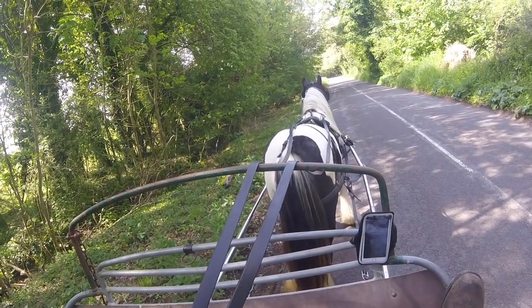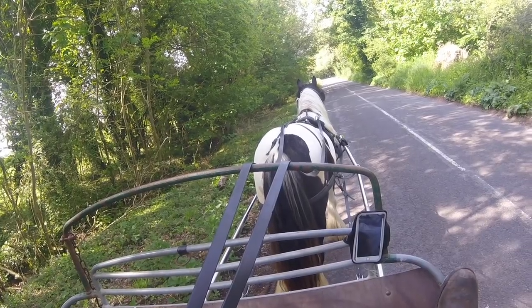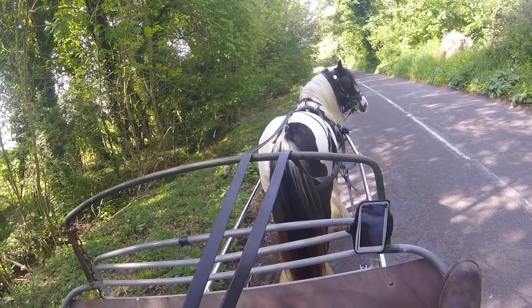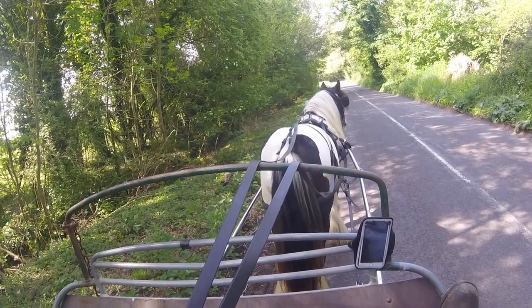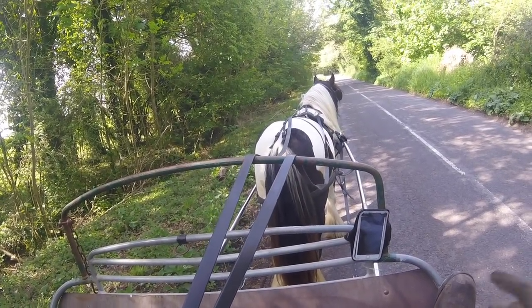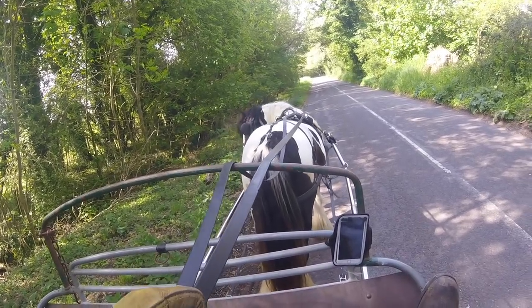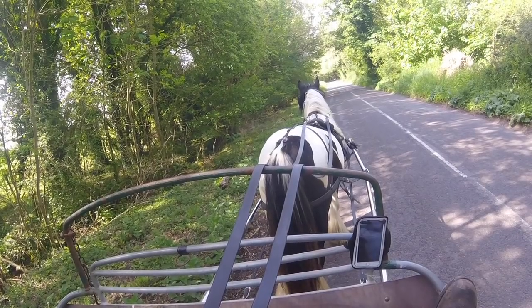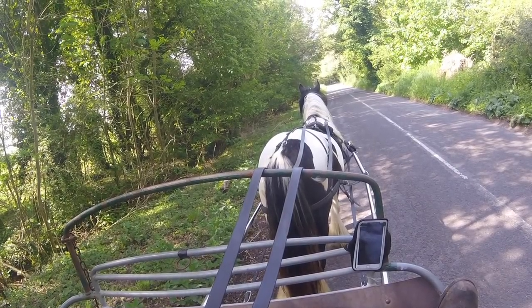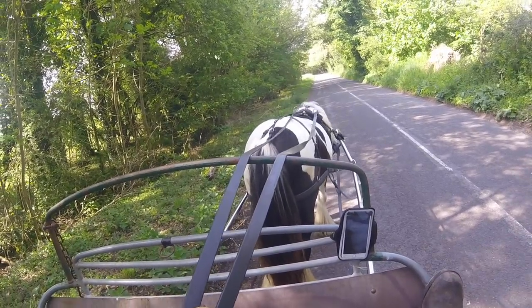Well, that's better than having a big lump of iron in its mouth and a curb chain and all that nonsense. All he's got is a little tiny bit of soft rubber that you can tie in a knot. If it was any longer, you could literally tighten a knot. And that's the bits we use. This one's not of our own manufacture. This is another one we're just trialling at the moment to see what it's like. So standing there, absolutely brilliant.